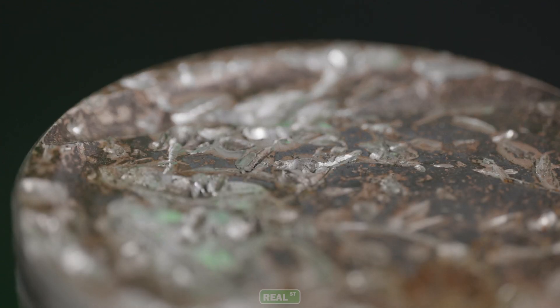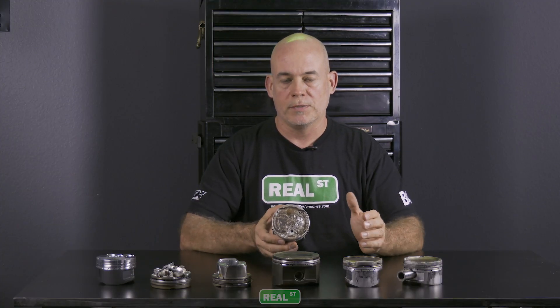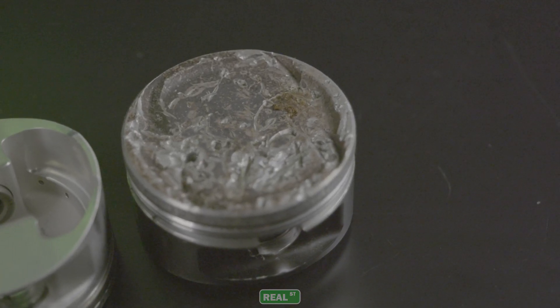This is a catastrophic failure. If you've ever had an engine drop a valve, there's not much question of what went wrong. You have to go back through and sort your valve train — are you experiencing valve float? Are you changing the speed of the engine at such a gross rate that the valve train loses control? Whether it be a money shift or a missed shift, get the valve train sorted to avoid these types of problems.